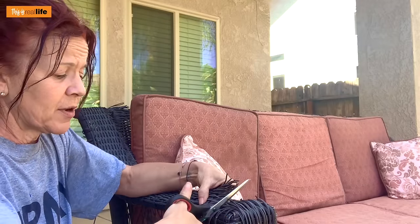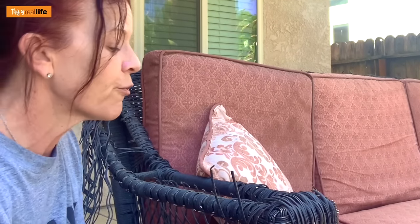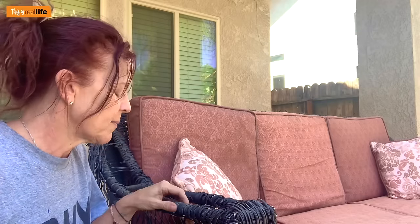So I have my trusty scissors. This rattan stuff is not even real rattan. It's like outdoor rattan, so it's kind of plasticky. So first step is I'm just gonna try to remove all of this and see what is happening underneath. Basically, it's a test. We're gonna see, can we remove the old rattan and will the metal frame underneath be, I don't wanna say beautiful, but better than good enough to work with. You know how I start these things. It seems good, seems doable, but then in the real world, maybe we have to tweak some things. But really, I'm just gonna sit here in this nice afternoon and take off all of this rattan, and we're gonna see what happens.